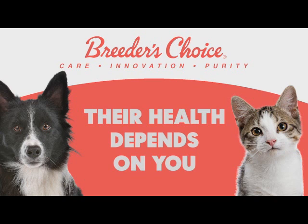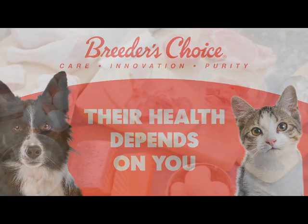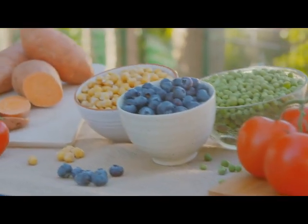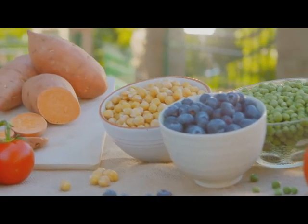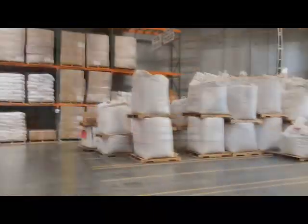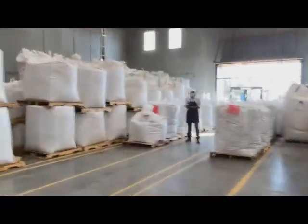And that's what's important. So when I bought this plant, I knew I was going to do the exact same thing I did previously, which was build a state-of-the-art lab and test like nobody tests, because I know what's going on in the industry. I mean, unfortunately, the industry is a fraudulent industry, and you've got guys in there who really shouldn't be in the industry. It's shameful what they do. It's all about the money. It should not be about the money. It should be about the health of the animal first. And so that's why we test.